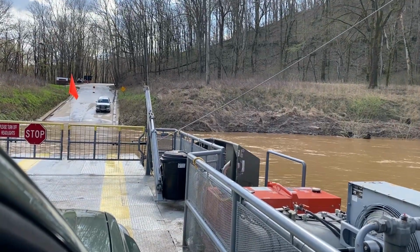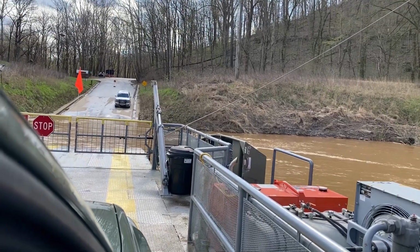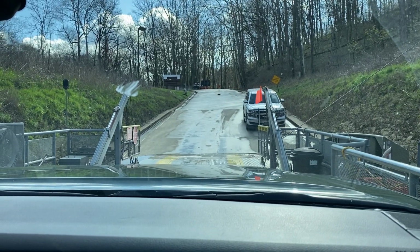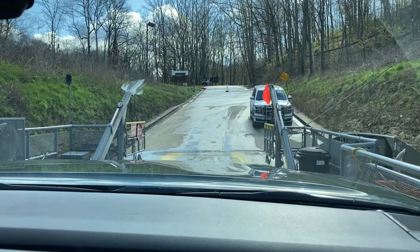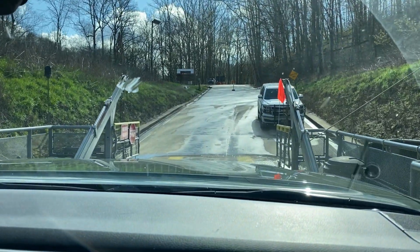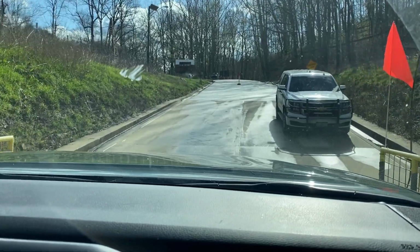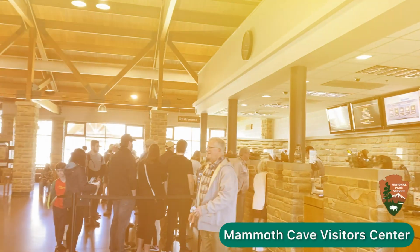Heaven forbid we build a bridge. This river was not big. We're going to go across this on a motorized board. The two men were park rangers, and it was a free ferry, and it saved us 20 minutes. So it was amazing. Ended up being great. We have to fill some more time here. We could probably take this off, or do you think they want to see us drive down? I think anybody would want to watch you drive off a motorized board onto a road coming out of a river. This is cool stuff.